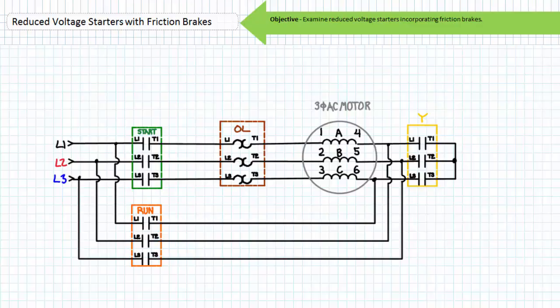The mathematical trickery stems from the difference between the comparatively lower line-to-neutral voltage experienced by a Y configuration and the comparatively higher line-to-line voltage experienced by a delta configuration. When started in the Y configuration, immediately downstream of the start contactor is a perfect place to incorporate a spring-set electrically released friction brake. A brake coil wired line-to-line between L1 and L2 would receive full voltage and fully disengage. During the open transition from Y-start to delta run, the Y contactor opens briefly de-energizing the motor windings; however, the start contactor remains closed and the brake coil remains energized via the line-to-line connection, so the brake remains disengaged. The closure of the run contactor hooks the motor in a delta configuration and does not affect the friction brake.